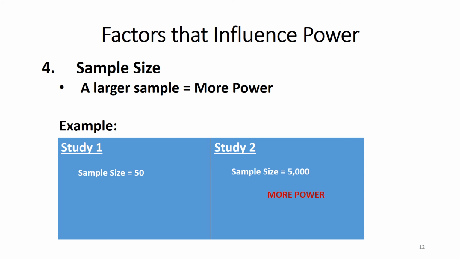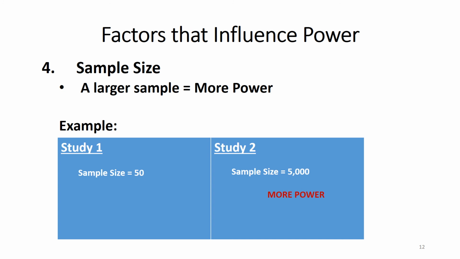So look at two studies. In our blue boxes in study one, imagine somebody says, oh, we're reporting the results of a study that had a sample size of 50. And here are our results. And you go, okay. Study two comes along and they say, here are our results, and our study came from a sample size of 5,000. All else being equal, most of us, I think, would agree that we're going to look at study two and go, wow, you sampled 5,000 people as opposed to 50? I'm going to trust the results of study two a little bit more than the results of study one. And in statistics, it directly relates back to power in the same way. So a larger sample, as we see with study two, equals more power.